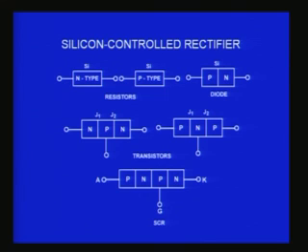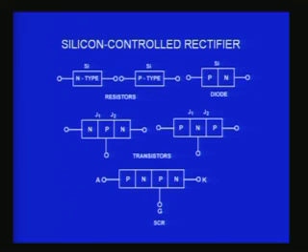When I add a layer, I have a choice now. I can either have N, P and N as three layers, or P, N and P as three layers. Therefore you will recognize immediately this is nothing but our familiar bipolar junction transistor, BJT. You have two junctions, the base emitter junction and the collector base junction. So you have J1 and J2, and the emitter, base and collector. Similarly the PNP transistor has the same configuration, except that it is formed with P, N and P as the three layers.